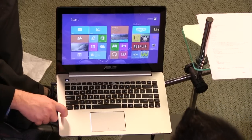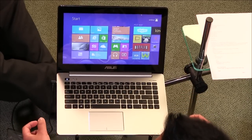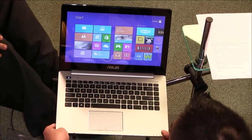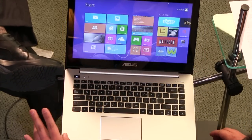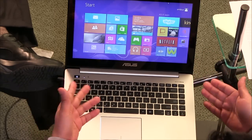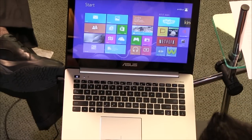The V451L is metal, which is nice, but it's pretty thick and heavy at 4.7 pounds. No SSD — it has a regular 500GB hard drive. It has 6GB of DDR3 RAM and a 1080p webcam, but interestingly the display is only 1366x768, not 1080p. The processor is an Intel i5-4200 — it's fine for most people, but you'd expect better battery life from a fourth-generation Haswell chip. The hard drive is really what's killing battery life.